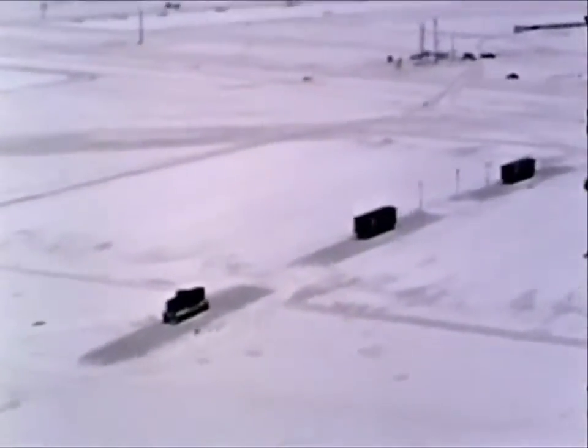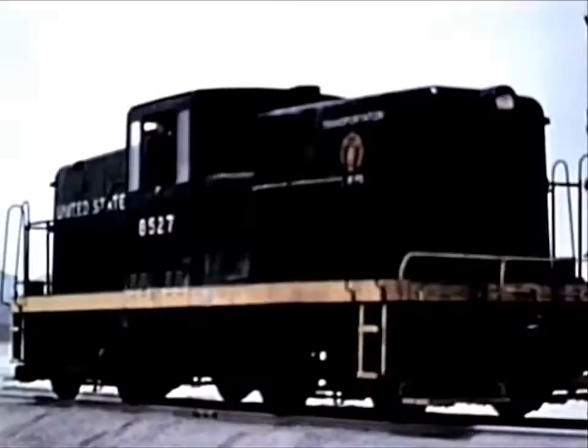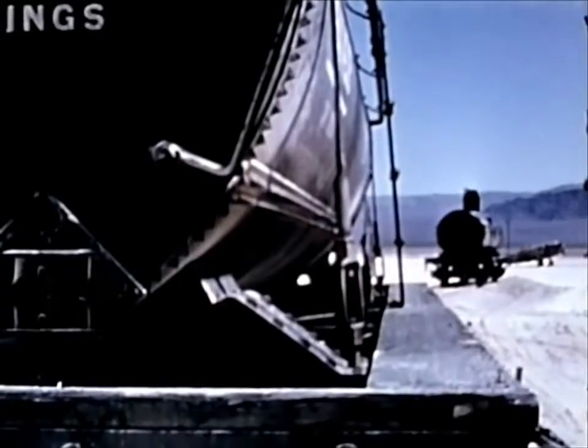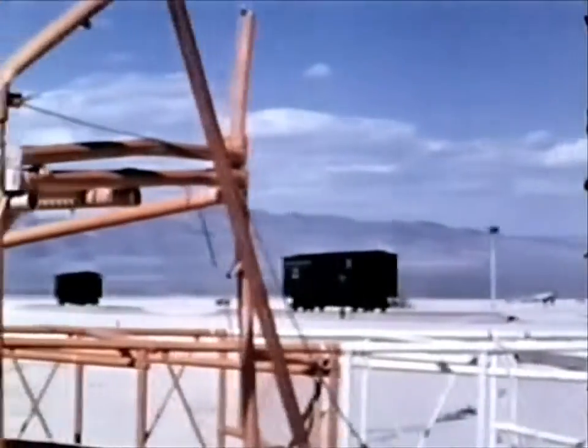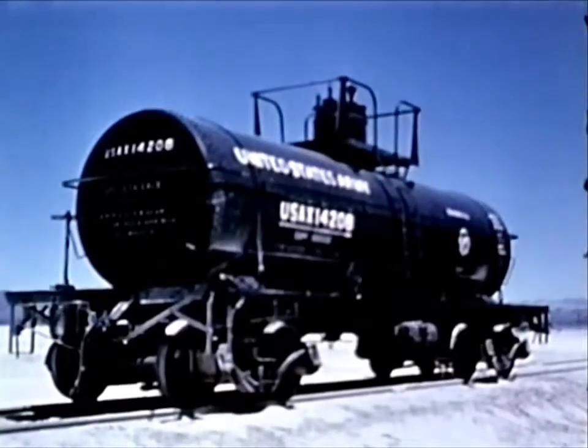16 items of Army rolling stock were exposed on Shot 10 only. A 45-ton diesel locomotive, 1 riveted and 1 welded steel tank car, 13 boxcars loaded and unloaded of various types. 6,600 feet, 2 pounds overpressure. 4,400 feet, 4 psi, 1 empty boxcar turned over, 1 loaded car damaged. 3,400 feet, 6 psi, boxcars damaged or overturned. 2,800 feet, 7.5 pounds. 1,850 feet, 9 pounds. 1,500 feet, before being hit by 13 pounds to the inch.